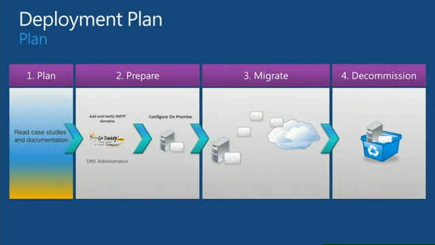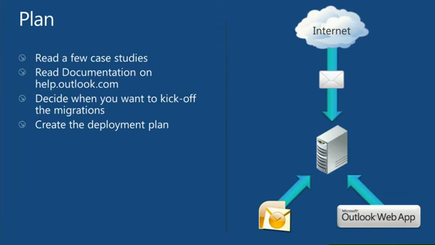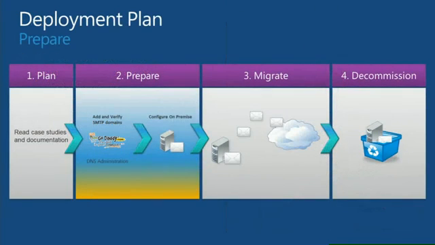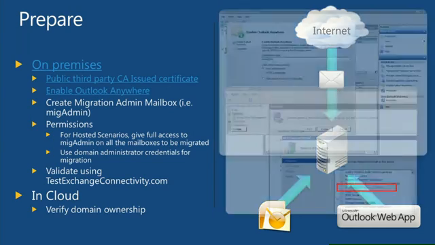So these four phases, again. From the plan phase, you want to make sure that you've read through the documentation and that you've defined a schedule for doing that move process. And that schedule needs to map onto the migration phase that we'll look at in a moment. So prepare is the things that you need to do before you go and try and create a migration batch. And it really falls into two main pieces that you need to do.